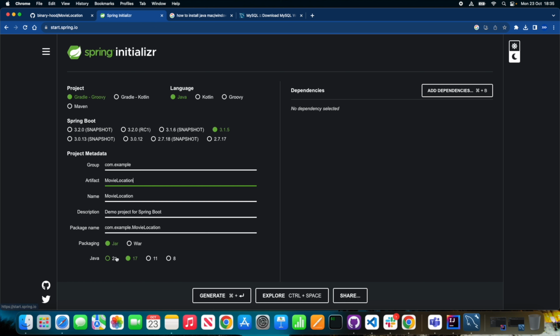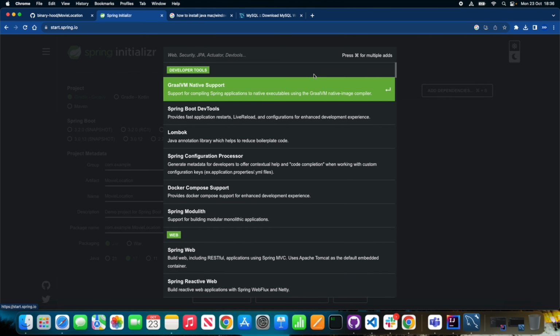and you can specify which Java version you are using. You can say I'm going to use Gradle. There are different ways. You can use Maven, and how to compile. You can even choose a different language, Kotlin or Groovy or whichever. Whatever is default, I'm going to stick to that, and I'm going to say I want Lombok.